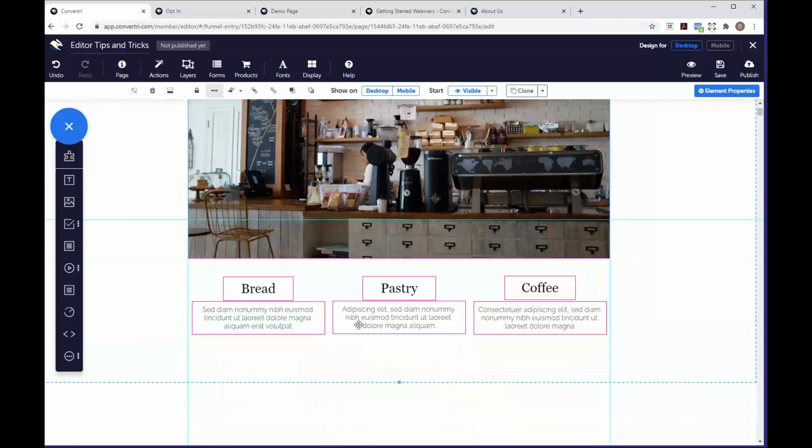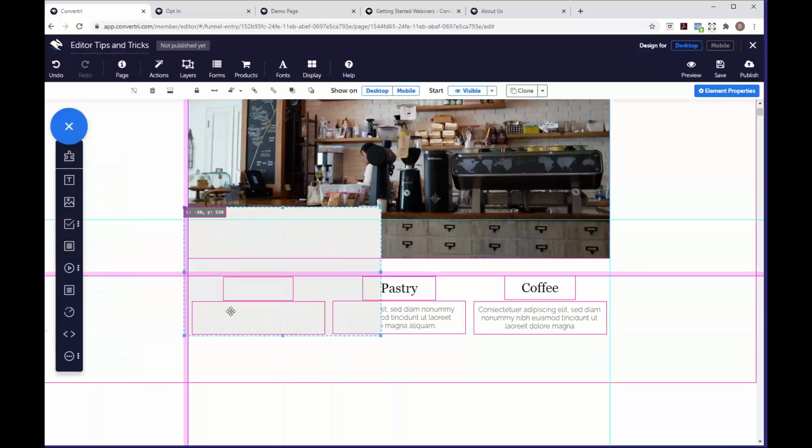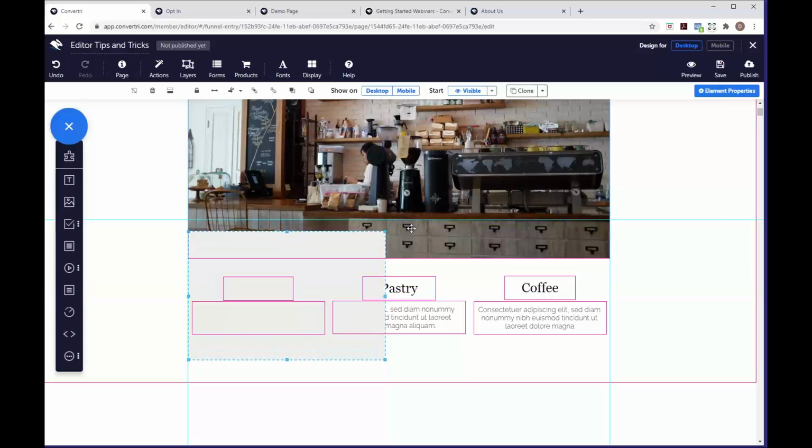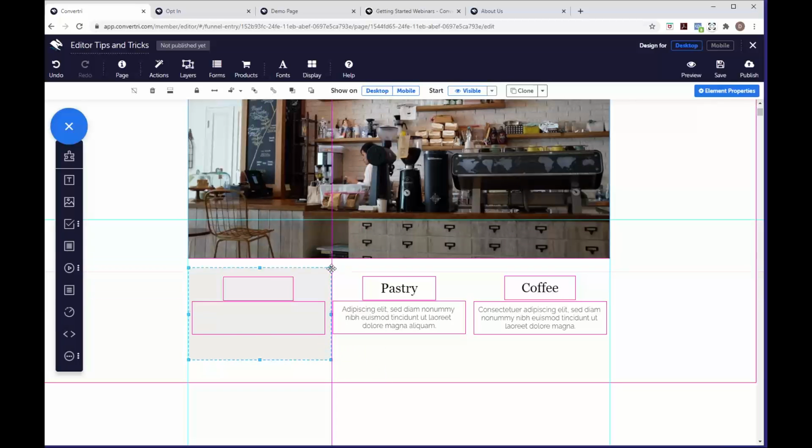Now, obviously, we want it to read both of these together. And to do that, we need to make them contained. So we're using our panels again, and we add one to our page, and this is how we will get Convertri to read it in that manner. When you're building a page, it's really worth keeping in mind, if you want things to display as they are on desktop in that order, you want a backing panel to be used.